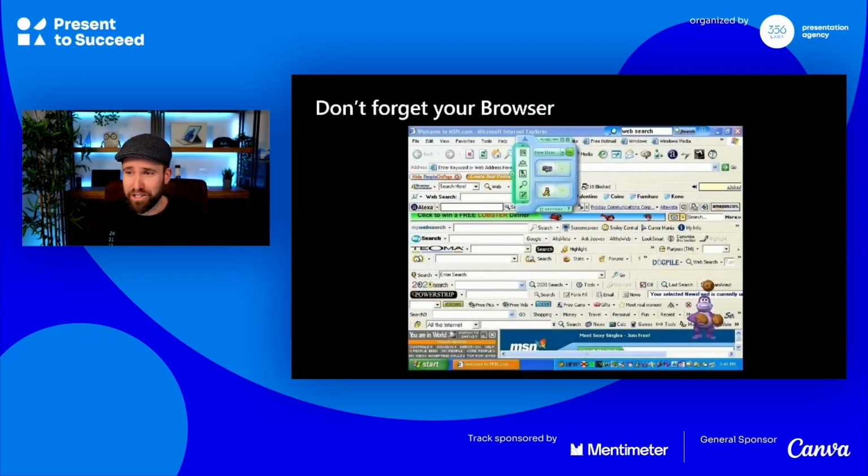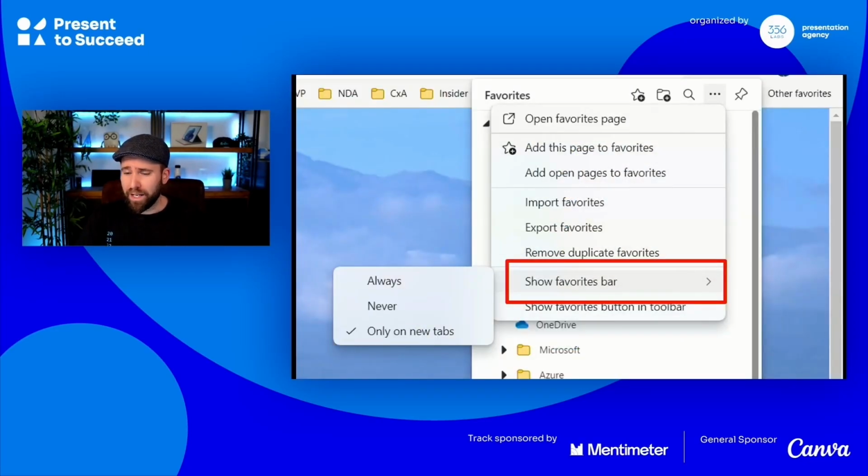The same thing, by the way, is also for your browser. Don't forget about your browser. Luckily, we don't have so many toolbars these days anymore, but there are still things like the favorite bar and so on, which can have personal information and also distracting things in it. Now, you can see here, I zoomed in a little bit. This is the Microsoft Edge browser on your Windows PC or Mac OS, or it can also be another browser. But if you go to the favorite settings, you can actually say, hey, show the favorite bar only for new tabs or don't show it at all. And then you have a very clean browser just for that specific page.